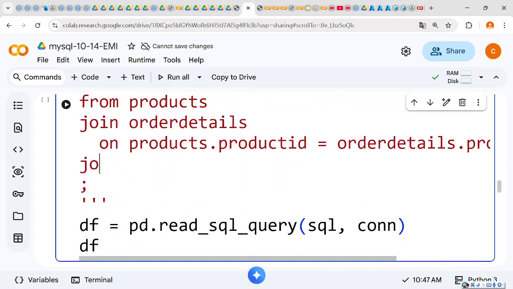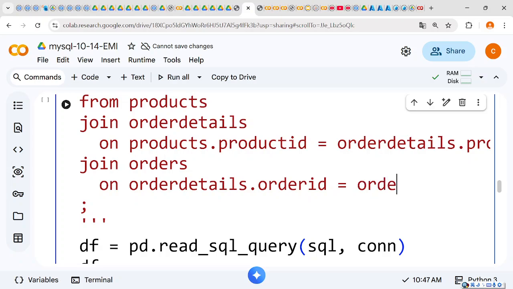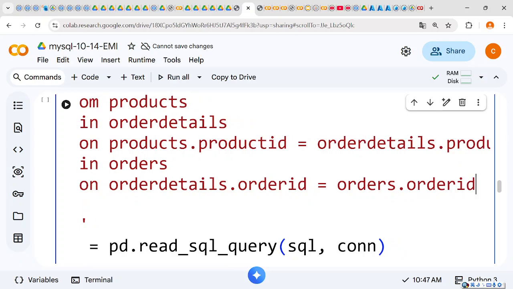I joined, set a connection point. Connect to orders. That is ID.